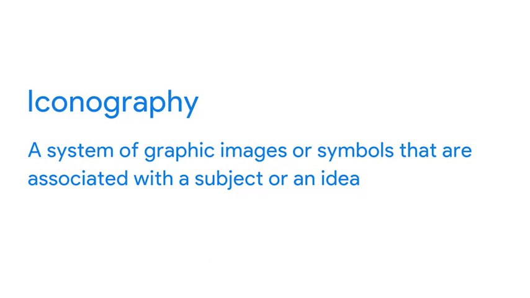Hello! Now that we've explored two elements of visual design, typography and color, let's discuss a third, iconography. Iconography is a system of graphic images or symbols that are associated with a subject or an idea. We call these images and symbols icons. On the surface, icons might seem like playful creations, but when made effectively, icons limit wasted text space, catch the user's attention, and are an easy way to transition to another page or location.